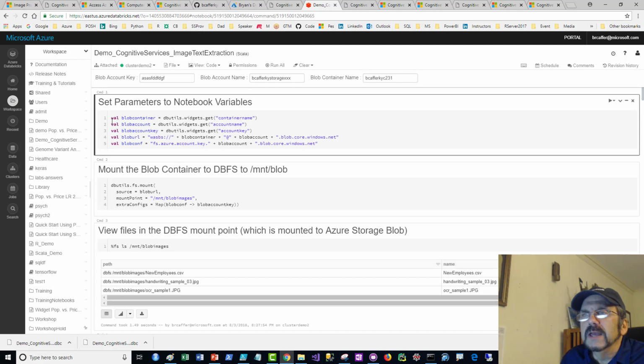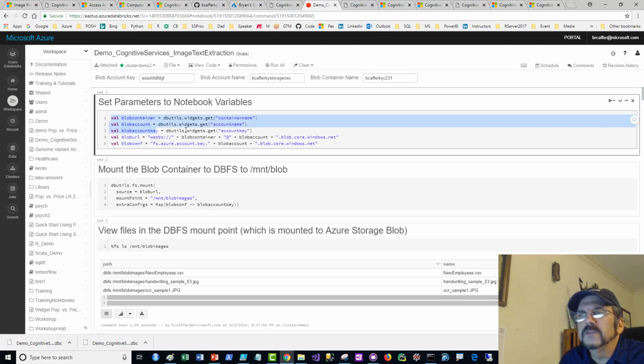So what I'm going to do, I want to point to blob storage. So a piece of this is useful if you just want to know, how do I get to blob storage from within a notebook? Now, I'm going to show you not the most secure way to do it, to be honest. There's a way to set up secure, what you call secret keys, and do it in a more secure way. I'm going to do it in a little less secure way, but the basic principle is the same, because what I'm going to do is create a mount point, and that's what I want to kind of cover.